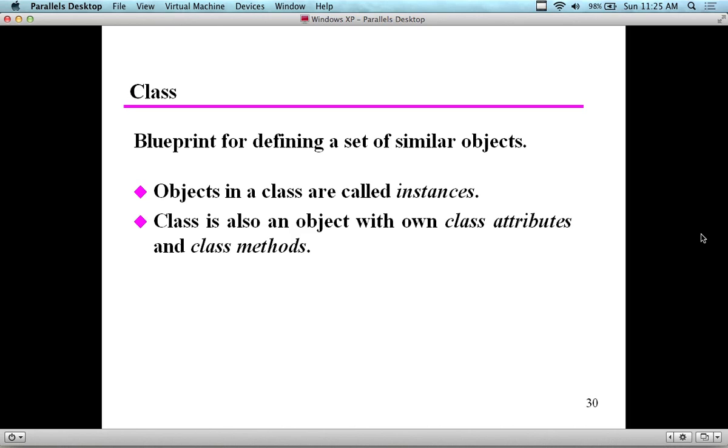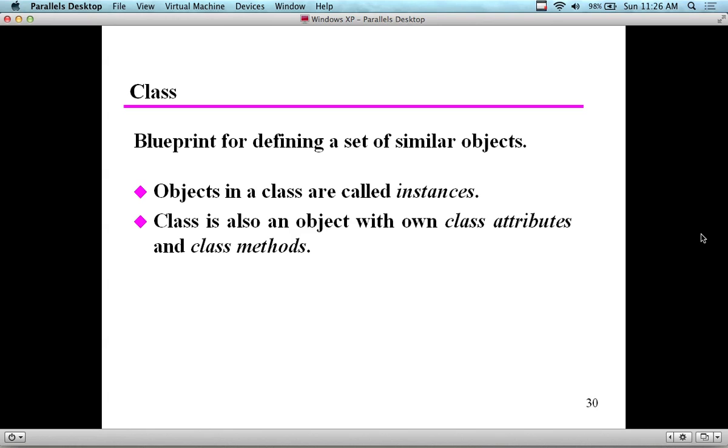Most object-oriented programming languages use the implementation of a class to create an object. A class, by definition, is a blueprint defining a set of similar objects. So if we were writing an object-oriented database, it would make sense to use a class, just like we could use an SQL statement to create table students and define all the attributes. Then you can have many different objects that are created that follow the class template.